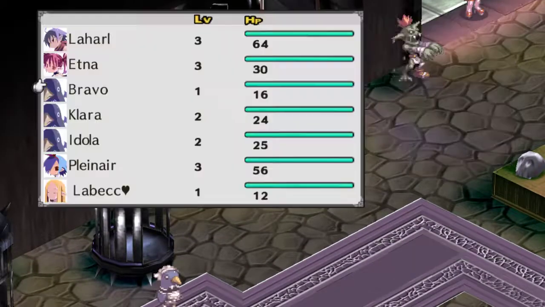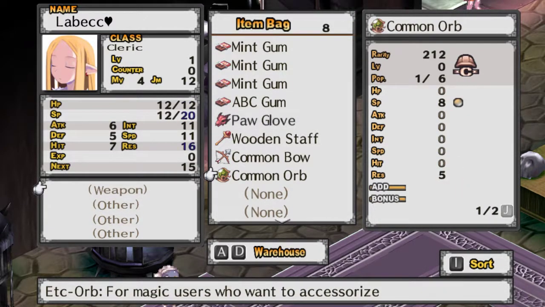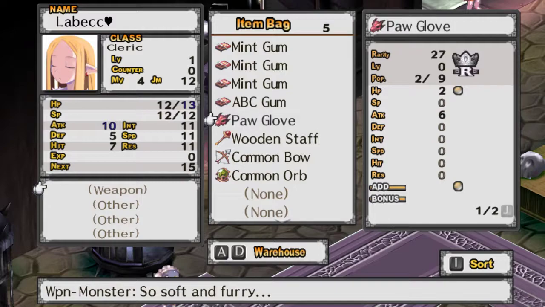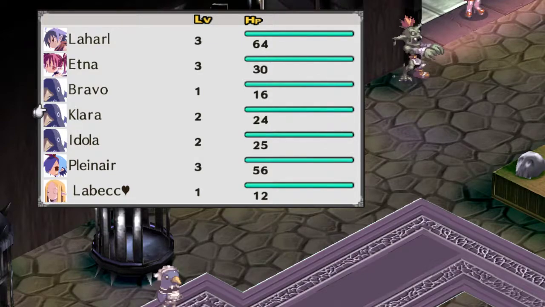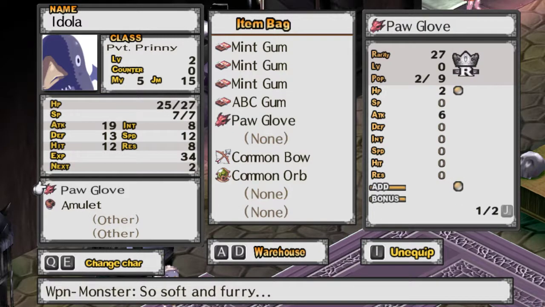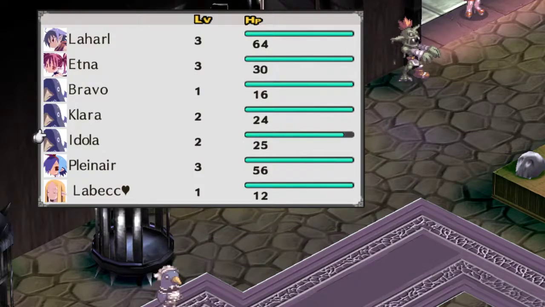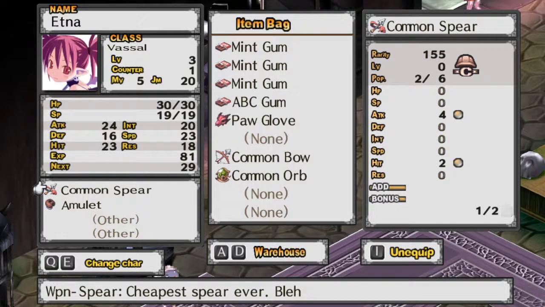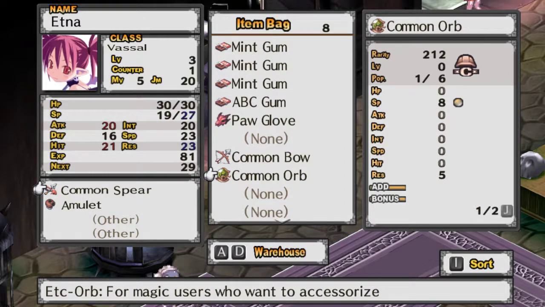The next thing I need to do is figure out... Okay, equip... You didn't even have a weapon, so... I don't know what the pop is. Is that weapon mastery? Is that what it is? And then, I guess the best one out of them all would probably be either Idola or Carla. So one of them gets a glyph. And this glyph is better than their glyph, I think, right? Yeah, this glove is better than their glove. Okay, and then Etna. What's a common orb? What does that do? For magic users.